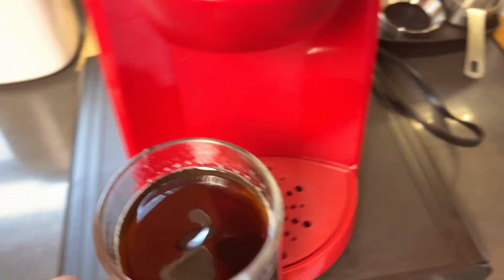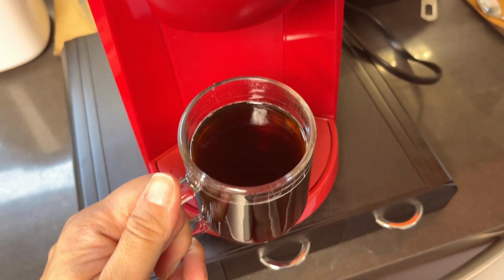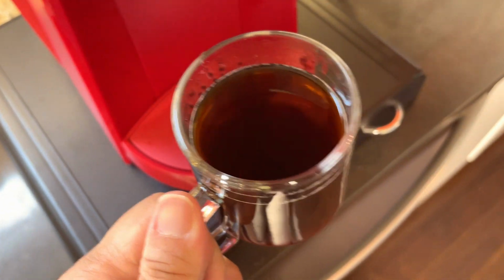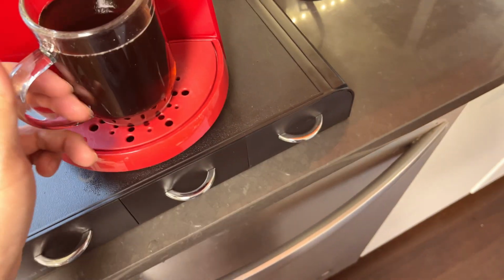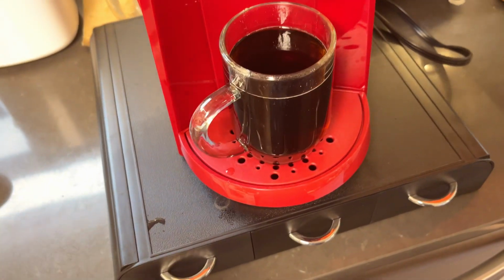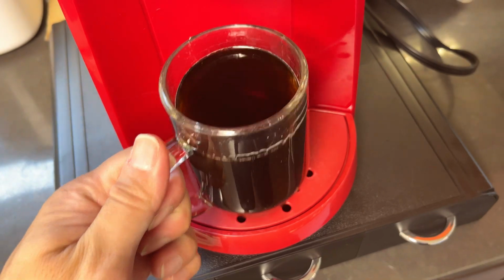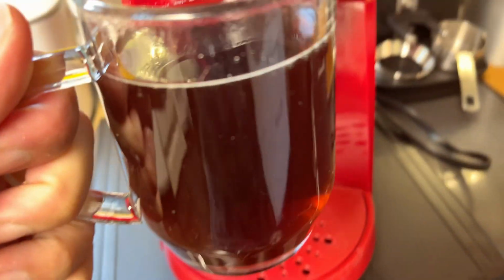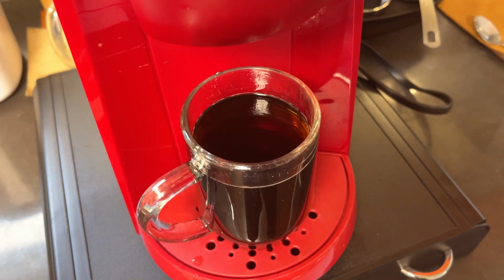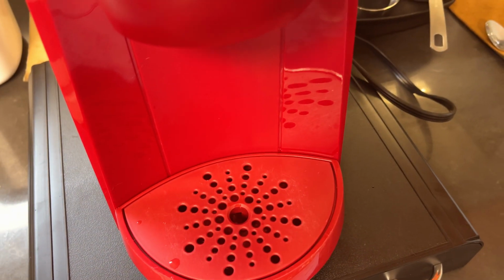Let's see. Honestly, it smells like drip coffee. Okay, it doesn't smell like an Americano, which is usually diluted espresso, and the taste of an Americano is gonna be much stronger. It's got more solids in the coffee. This one is actually pretty clear. You don't see much solid going around here. I'm gonna wait for a little bit, and I'm gonna give it a taste. Let's see what it tastes like.